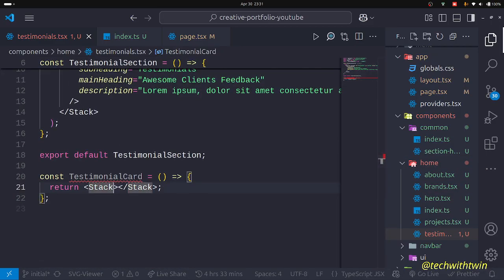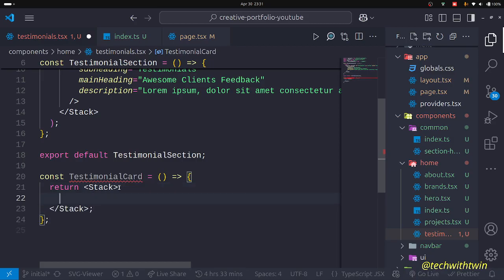And then we need to wrap the image. So I'll just wrap it. I can even wrap it with the box so that I can align it to the center. And either can do. So let's wrap the image.